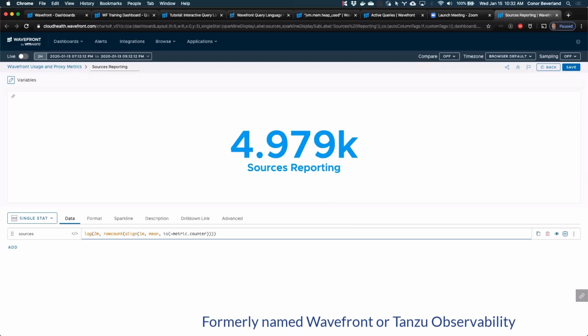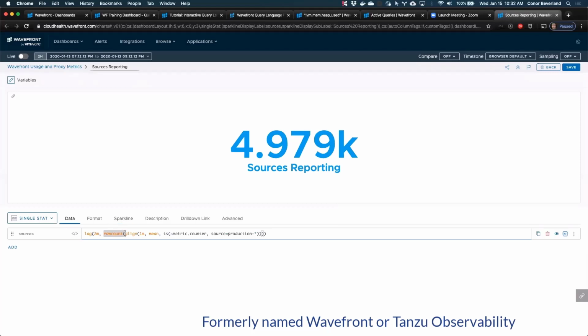But I did notice that you had pretty consistent names for your quote unquote real sources, like things beginning with production. So what this query is doing is filtering the metric counter down to those that begin with production. It is then aligning them, which is a function we'll see shortly, and then using the raw count of those. And it gives something like 5,000. I don't know if that's closer to the real value that you were expecting. Yep, it certainly is.